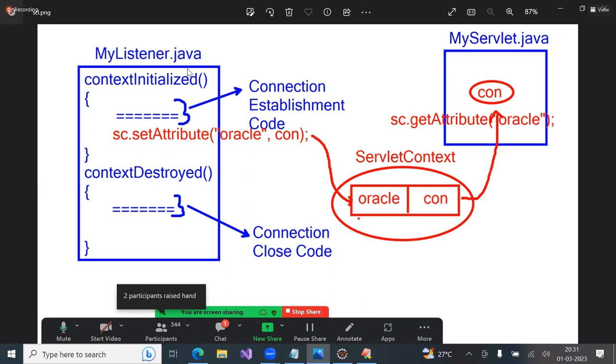Now this configuration created web.xml automatically. That's what it is not showing to you. Whenever a web application is deployed, the contextInitialized method is called, but in which class? My listener. But how does the server know it is in my listener? With the XML file. The XML is already generated. That XML you see.